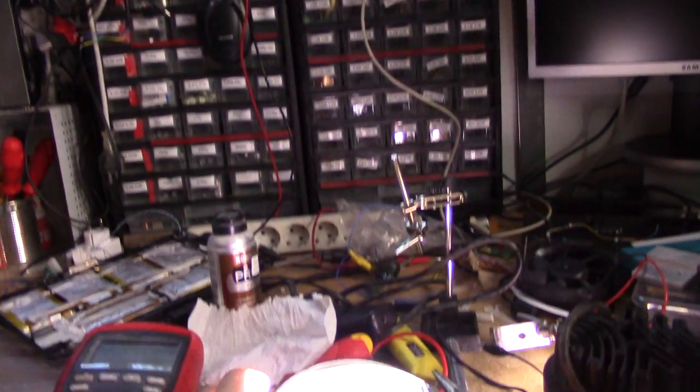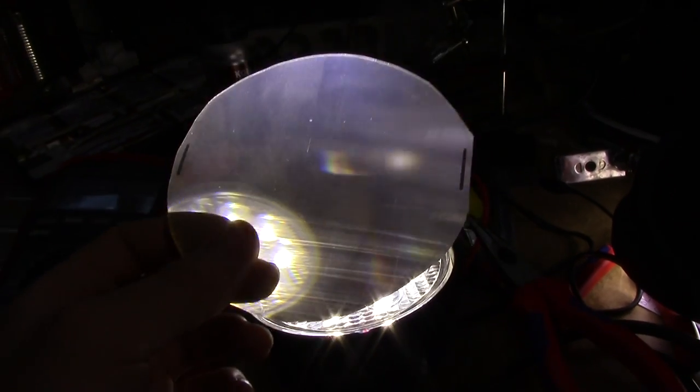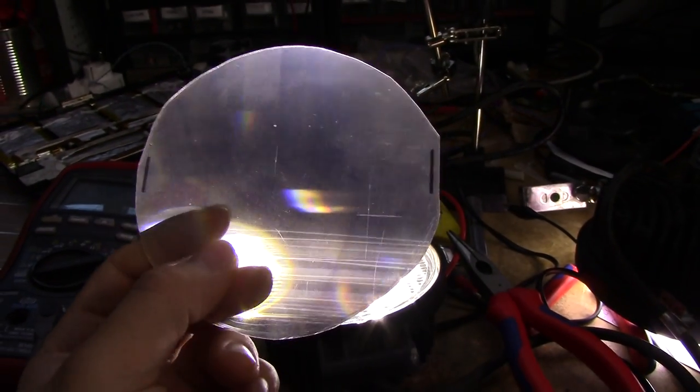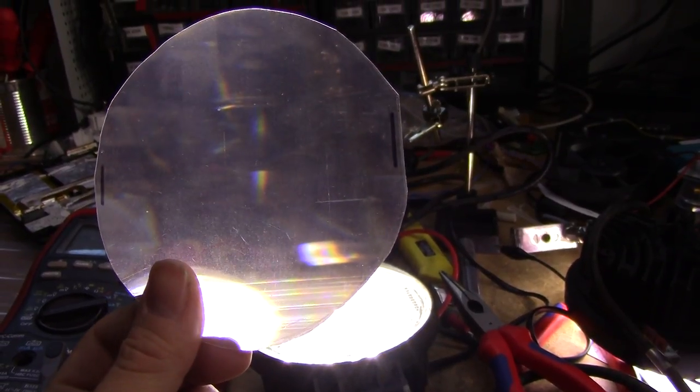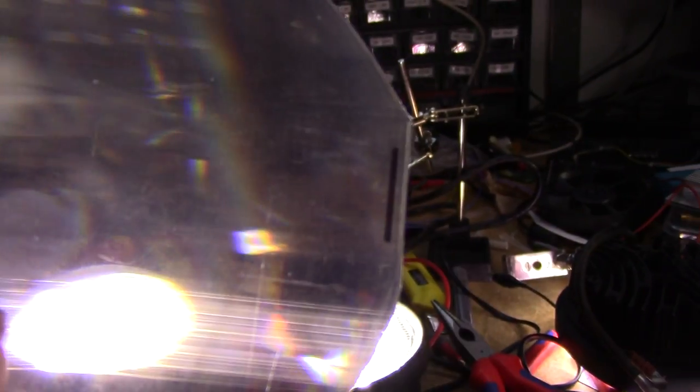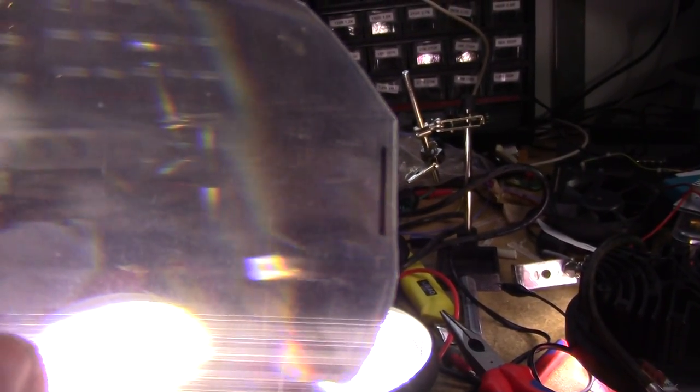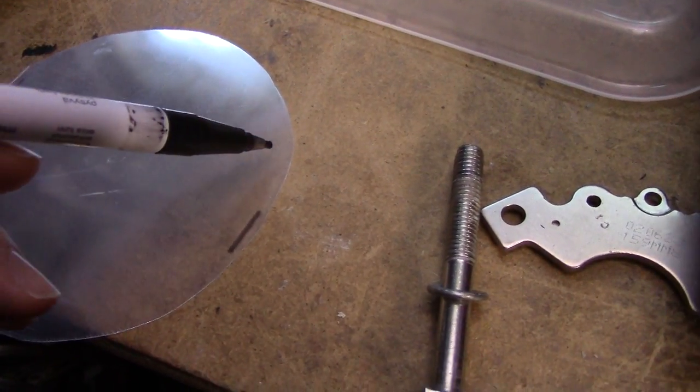So the way these light things are constructed is they have very fine lines essentially drawn into the plastic, going in one direction. And as you can see I've drawn some very straight lines onto these, and that's because you can just put a marker into these lines and basically draw a perfectly straight line without even trying.